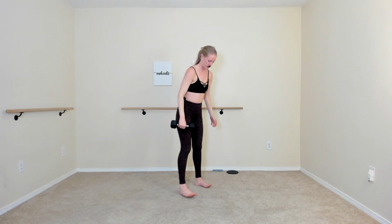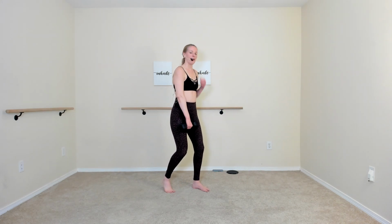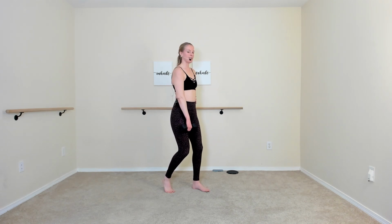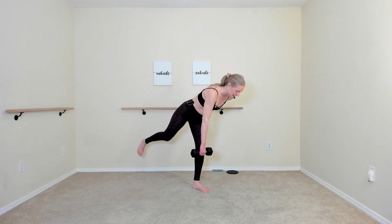All right, lovely. Lower down, keep the weight in your right hand. Your feet are hip width. Soften in your knees. Left hand to your hip or your low back. You're gonna kickstand the right foot slightly behind your left. Weights in front of your right thigh, palms facing you. You got a single leg deadlift here, so hinge forward as you lift that right leg up.